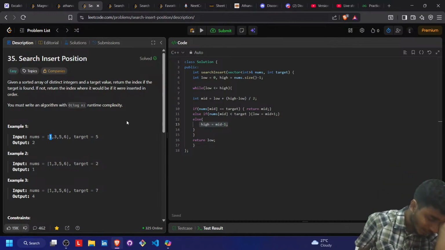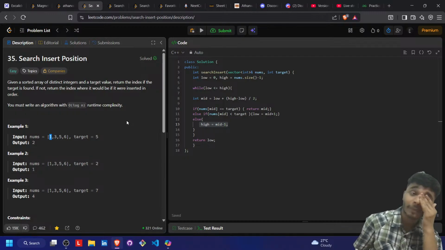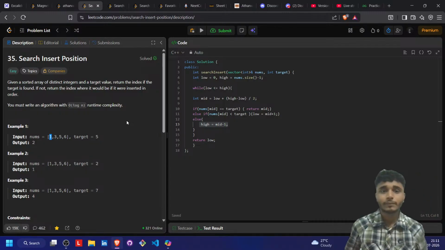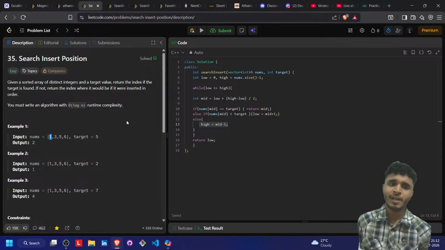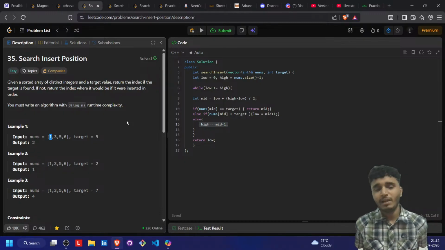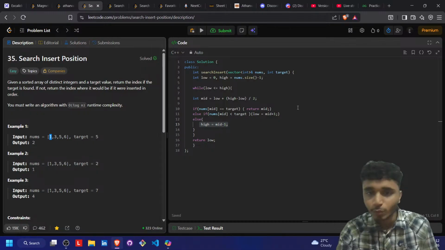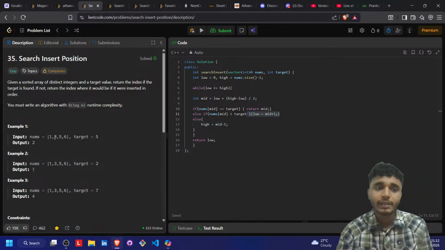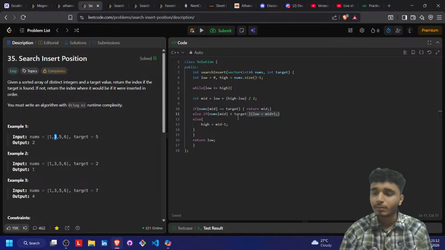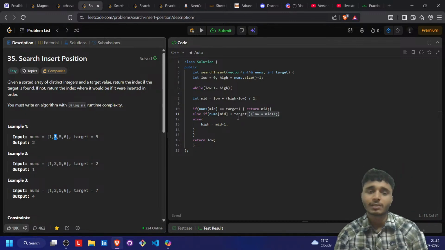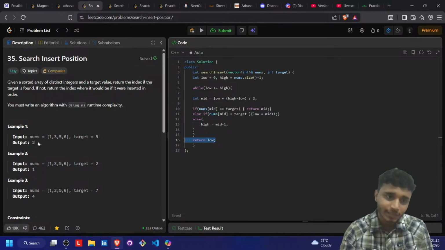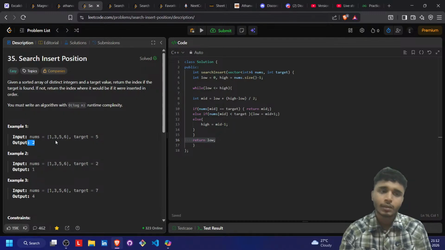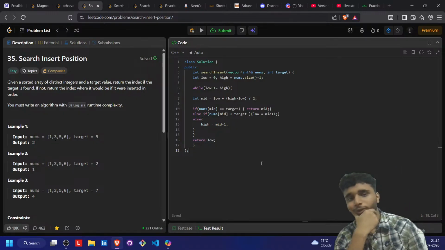So in that case, now we'll compare mid. We get the mid as 0. Mid value is 1. When we compare it with the target, it is less than the target, right? So low is equal to mid plus 1, means this index. Now we have traversed the array, this is the last value, right? Then we are returning low as the pointer. It's pointing at 1. That's how it's working.